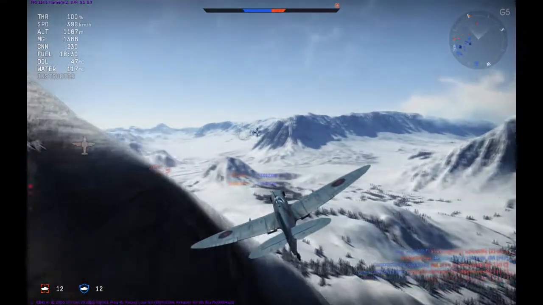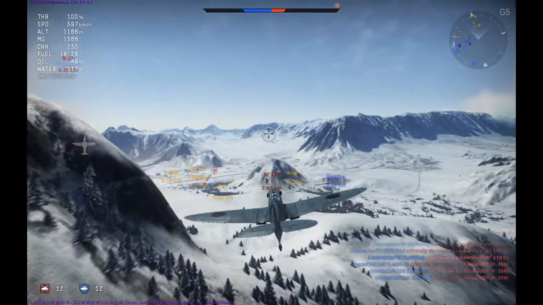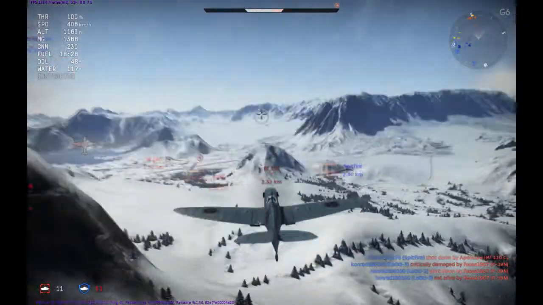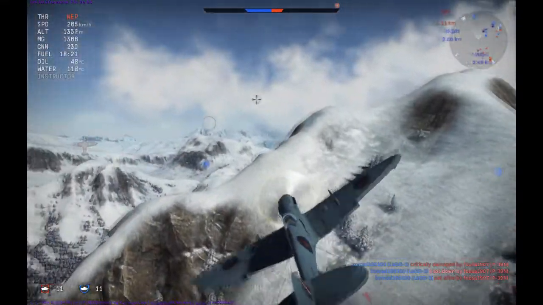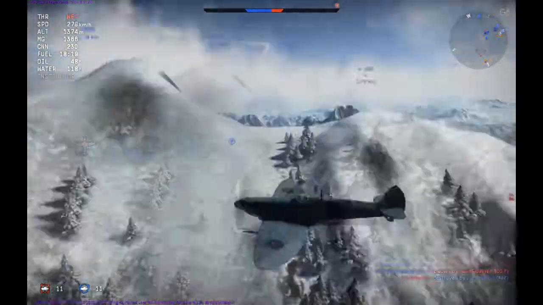As I was saying, as a result, because of the roll rate seizing up at higher speeds, I wouldn't recommend trying to dogfight above speeds of 500 km an hour. Your best bet is somewhere between 300 km an hour to 450.